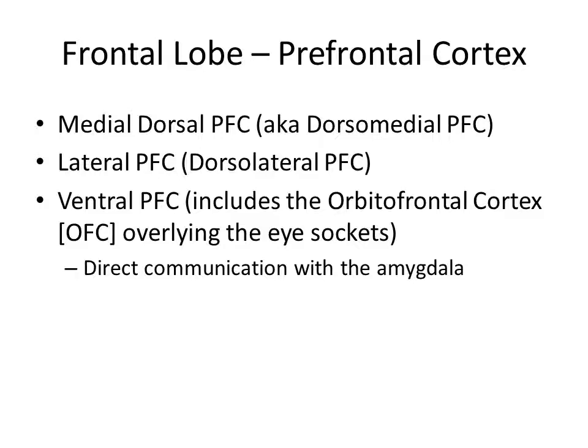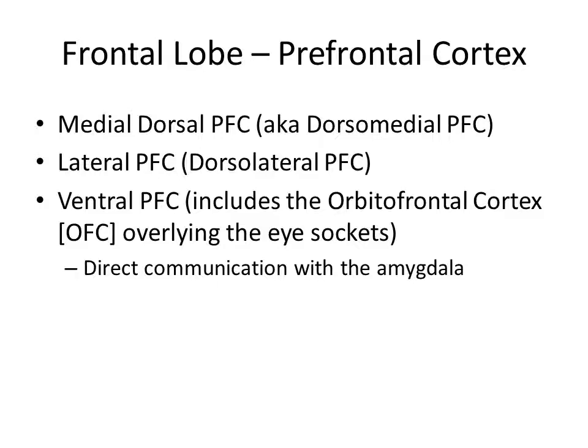So our prefrontal cortex is divided into a medial dorsal prefrontal cortex. That's telling us we're going to be in the longitudinal fissure and maybe just coming out of it, and it's going to be near the top. That makes sense if I'm coming up and out of the longitudinal fissure. Also known as the dorsal medial prefrontal cortex. You may see the words either way. Then the lateral prefrontal cortex, sometimes known as the dorsolateral prefrontal cortex.